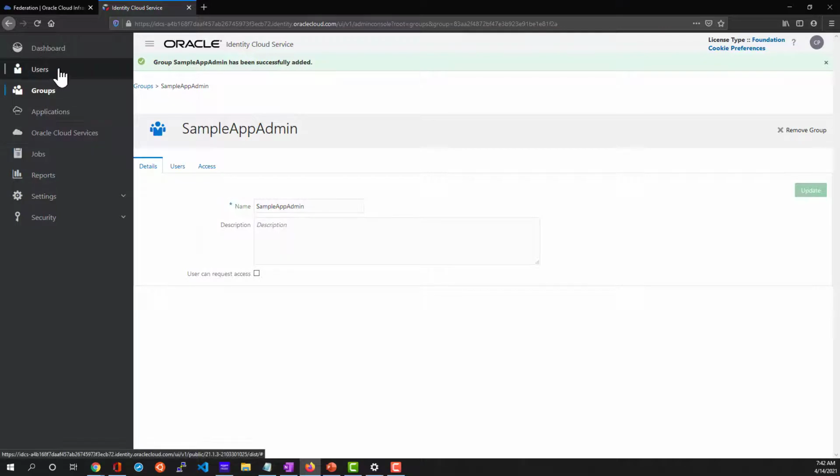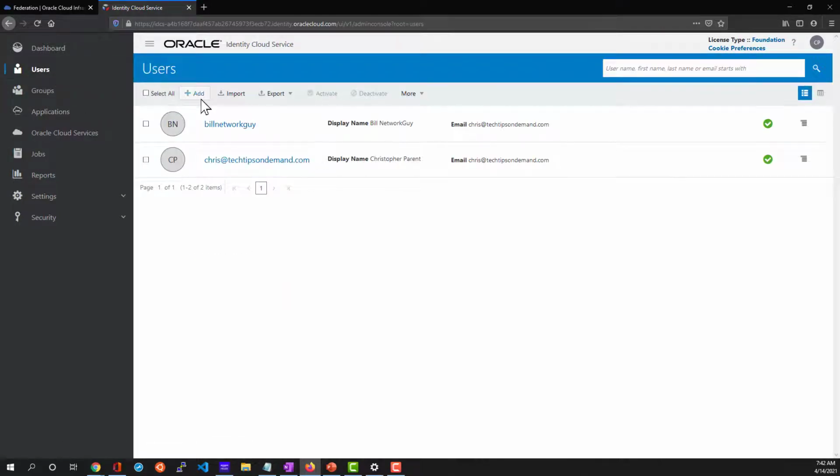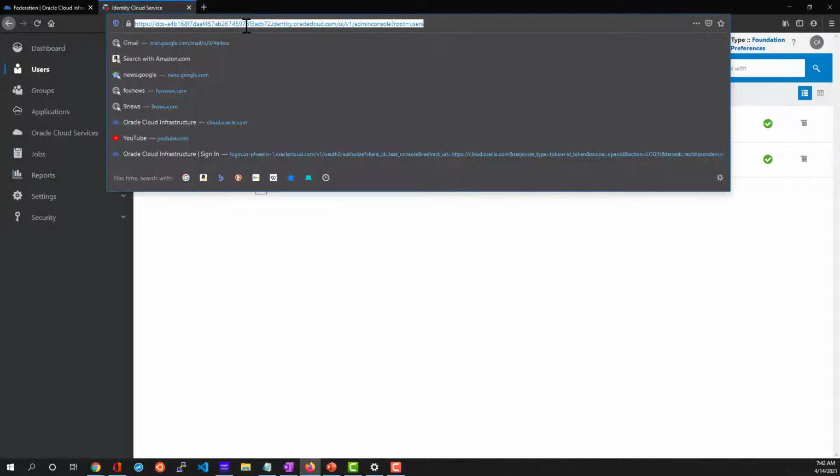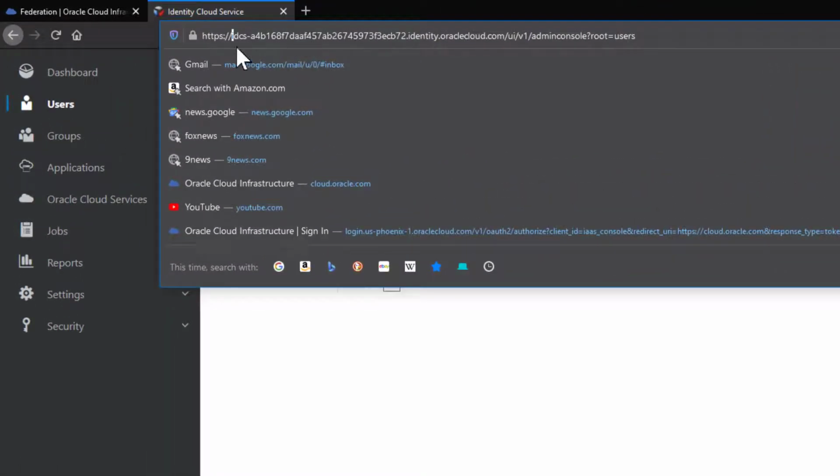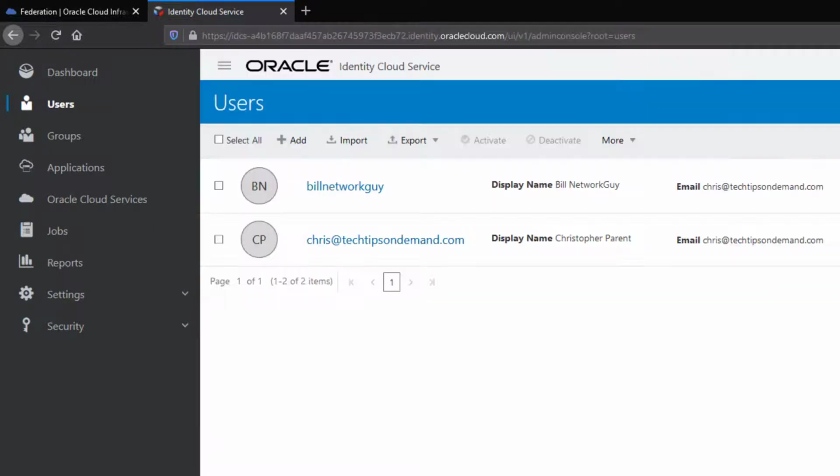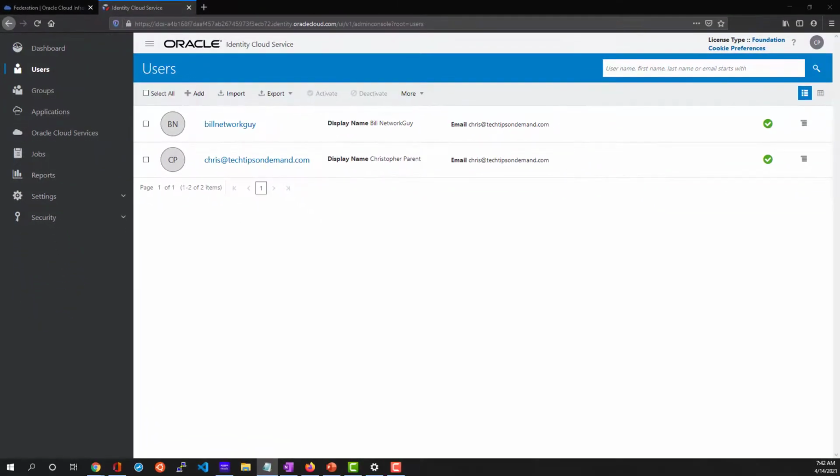If you need to add users, you can do so under Users here, and then you can click the Add button and go through the motions of creating a new user. It's fairly straightforward. Okay, one more thing we need to note. When we configure our WebLogic domain, we do need the IDCS tenant ID. So that is in the URL here. So what you want to do is copy from the IDCS portion all the way to the end of the GUID. So you want to copy that. Yours will be globally unique, different than mine, but we want to copy this piece here. And put that in Notepad as well, because we'll be using that later.